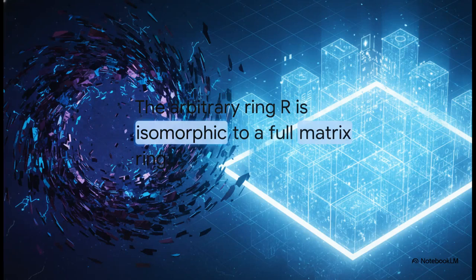And when those master keys finally lock into place and meet every single one of those exact conditions, the ultimate payoff is revealed. The arbitrary ring R literally rips off its abstract disguise. The math forces it to reveal its true form. The ring R is actually isomorphic to, which is just a fancy way of saying structurally identical to, a full matrix ring. Just the mere existence of that one single commutator equation forced the entire abstract space to organize itself into a grid of matrices. We didn't just steal the identity, we forced the universe to show us its hidden blueprint.